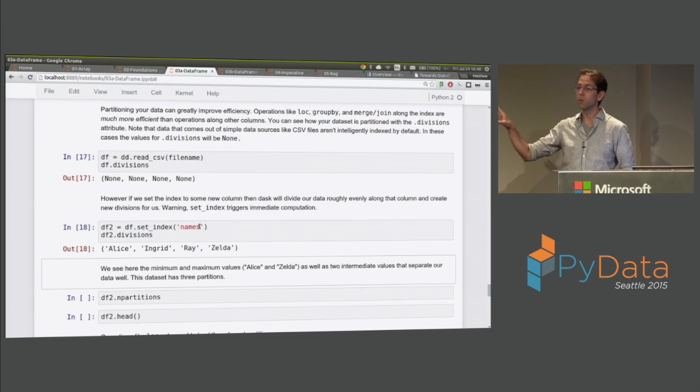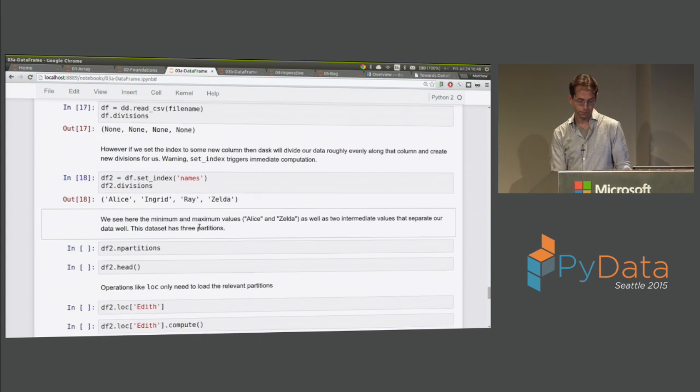And so when you think about performance on data on disk or in parallel in general, your data is likely going to be partitioned if you want it to be fast. This isn't restricted to Dask DataFrame. Many on-disk systems will try to partition your data if you let them. Large databases like Hive or Impala, public systems like Parquet will try very hard to partition your data. This is very important for performance. And when you start using Dask DataFrame to get actual performance out of it, this becomes very important.